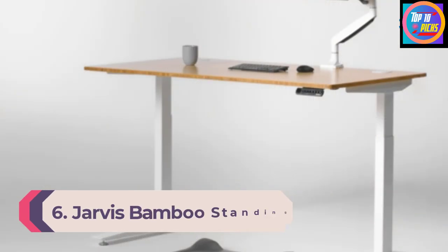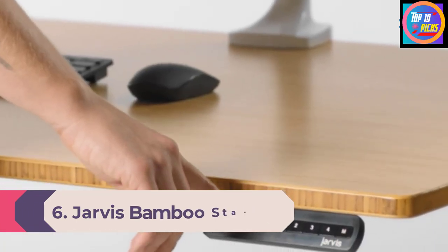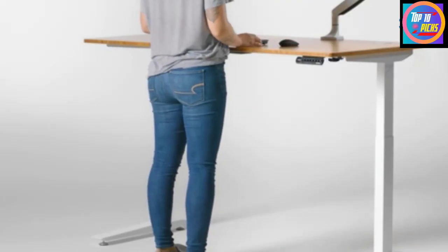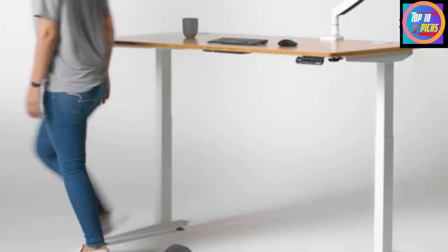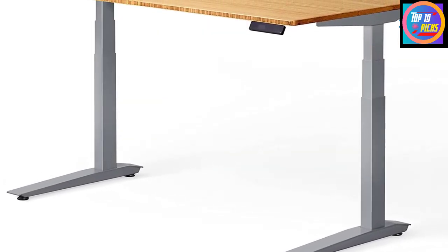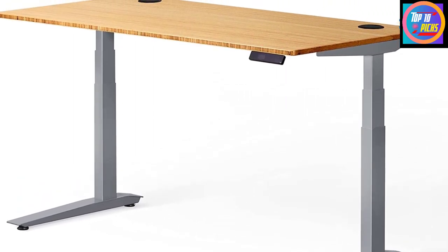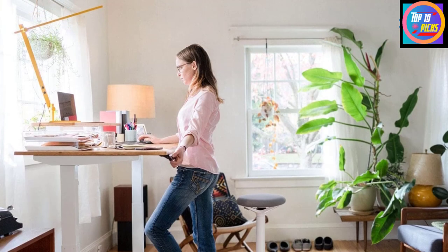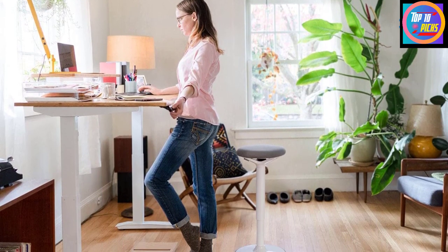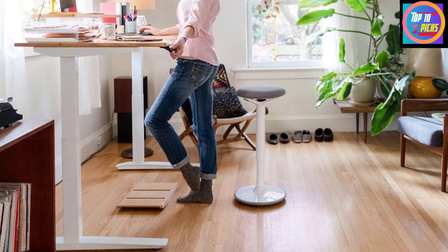Number 6: Jarvis Bamboo Standing Desk. Make the most of a spacious office with this L-shaped desk by Red Barrel Studio. It features a massive L-shaped design measuring 60 inches long on both sides, 23.5 inches deep, and just under 30 inches tall, providing plenty of room for monitors, computers, an office phone, decor, and more. The desk features one cabinet and a pull-out drawer with ball bearing glides. Both top and base are made of manufactured wood, keeping costs down while providing stability. Keep in mind this desk requires a good bit of space.